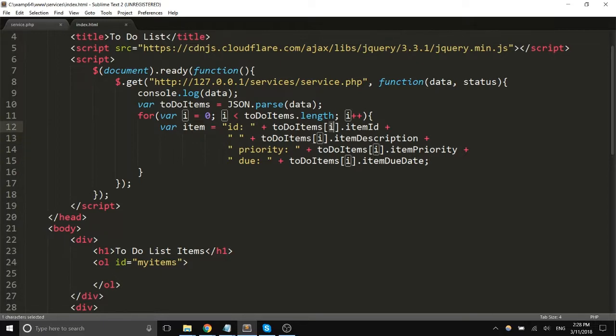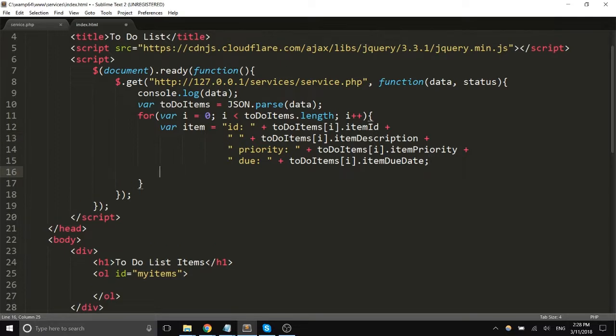If i is 0, item is going to be item 0, the first one, and then until the loop is completed. But before it completes, I am going to add the item to my items.